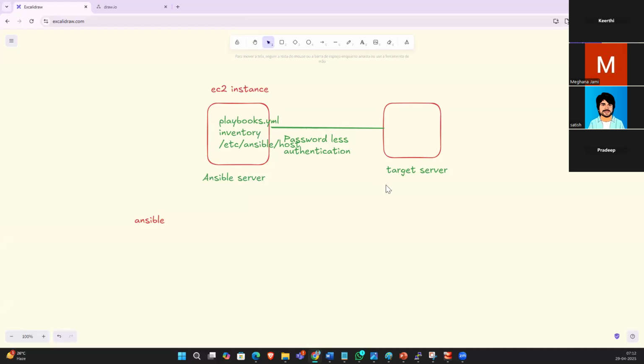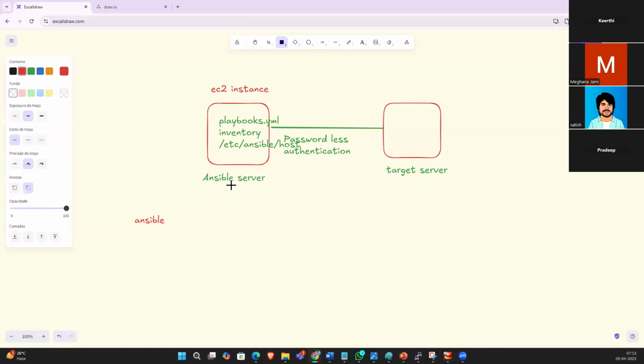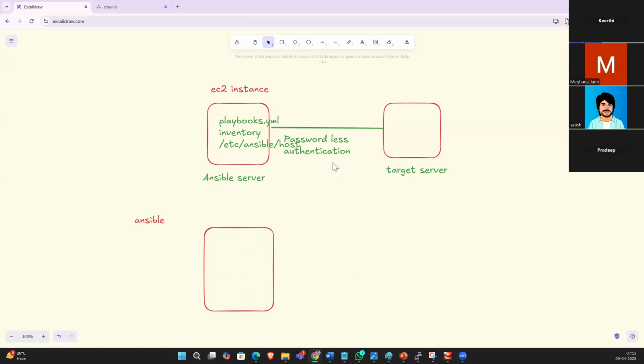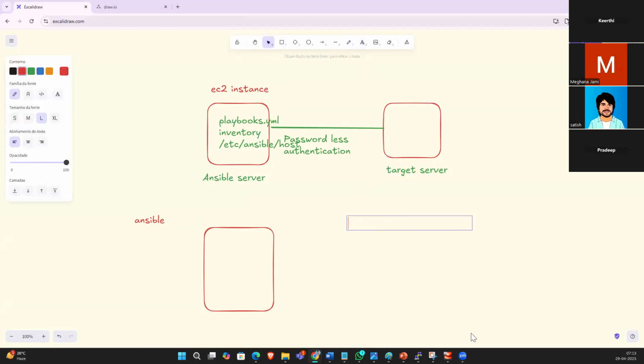Okay. Then we can write the playbook. For example, I want to install Apache. Before, we installed Apache manually, right? Apache means httpd.